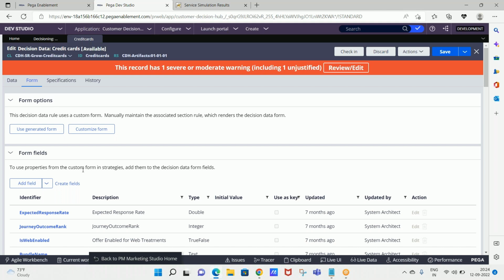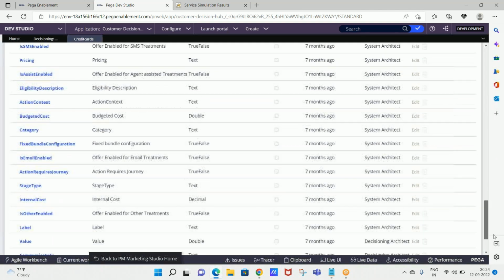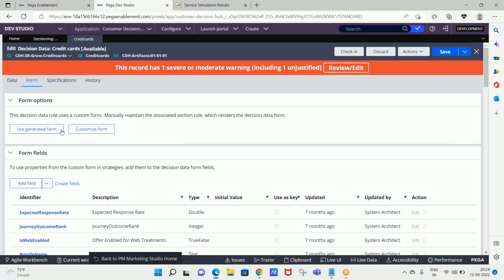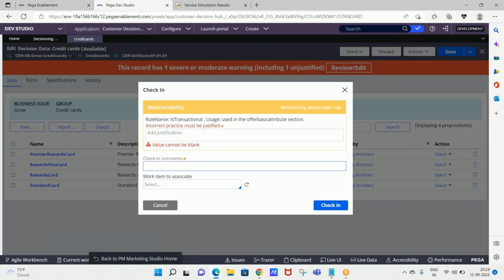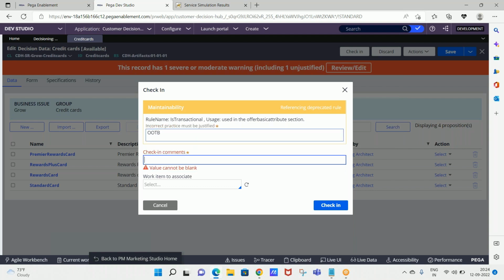Those attributes you will be adding in the form fields, and if you want to create a custom form, you can click on the custom form and do that. So now I'll just check in. Just say added proposition characteristics.